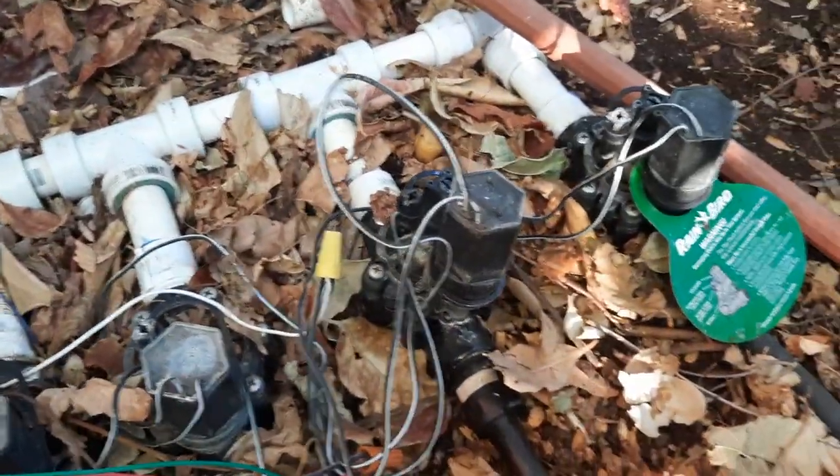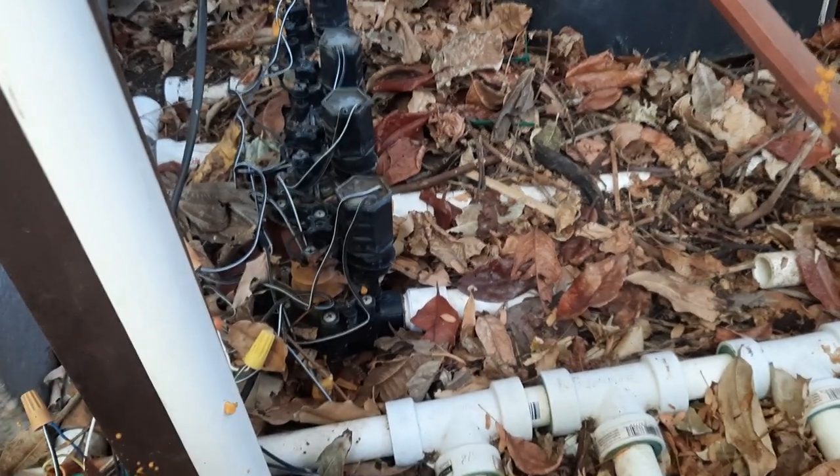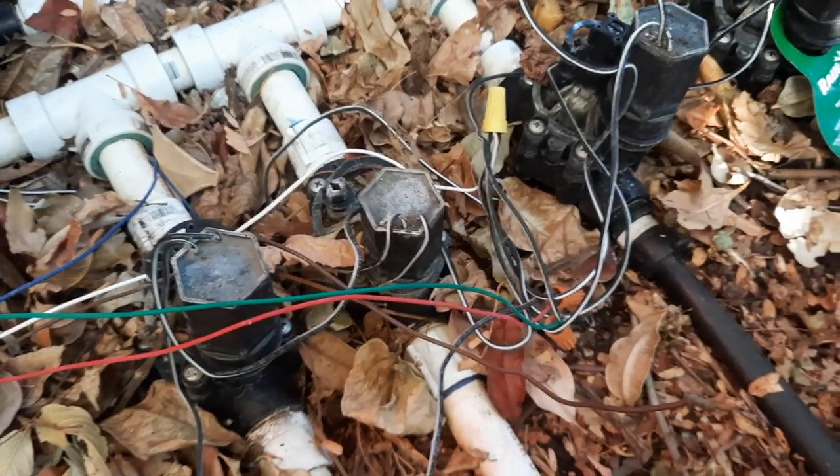So let's sort of recap this little area real quick. Okay, it's going to be your controllers. That's the brains of the system. That's going to run wires down to your valve system. And all these are an on and off switch that are going to open different valves to your yard.